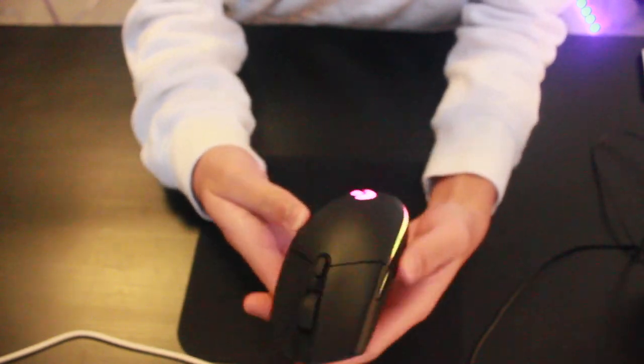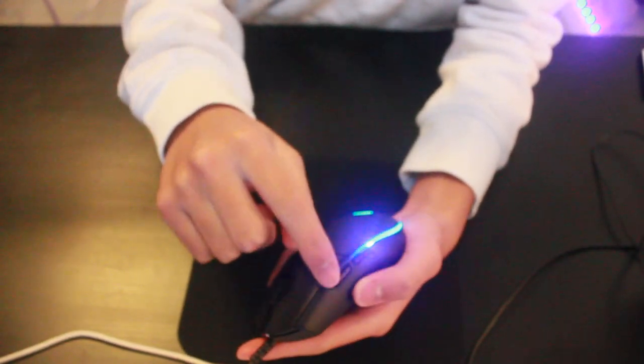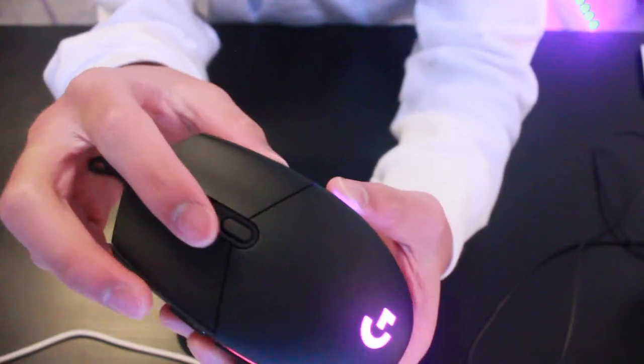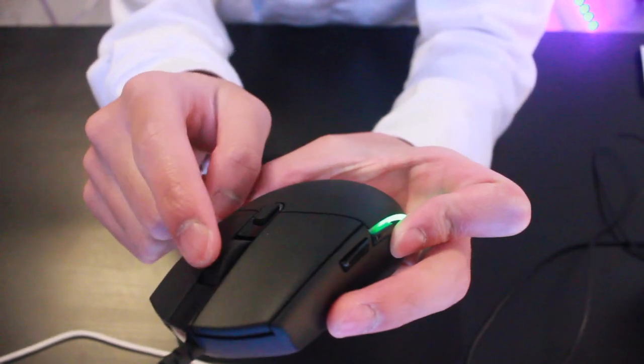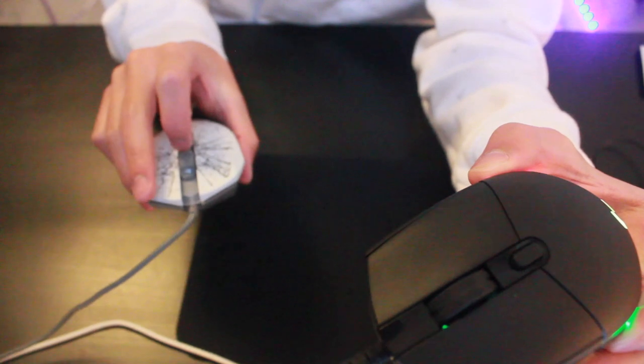So we got your two little side buttons right here. I use that for building and switching my weapons in League, and switching my characters in League, and doing different weapons and stuff in League of Legends. You have your DPI button and your scroll wheel. The scroll wheel is really cool. This is a bunch of little scrolls, and this one is a bunch of huge scrolls.